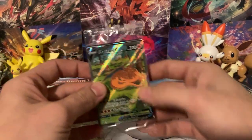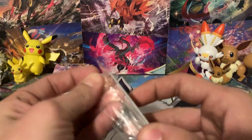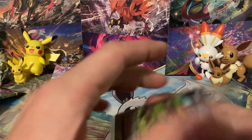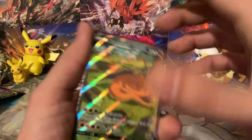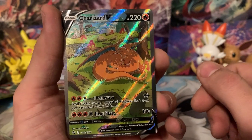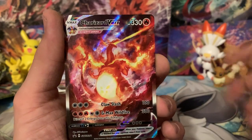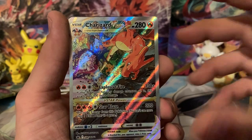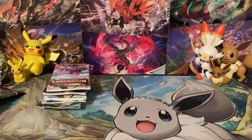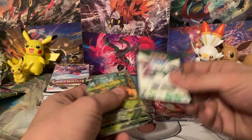We'll keep that box as a display piece. Now, my last set of promos were a little bit off-center but weren't horrible. Let's see if we can get better promos this time. Looking at this V card, it does look a little off-center left to right — not too bad though, a little better than the last one. This card is selling for about $11 right now. The Charizard VMAX is about $15, and the third card is also between $11 and $15 — you get all of them for roughly $30 to $45.